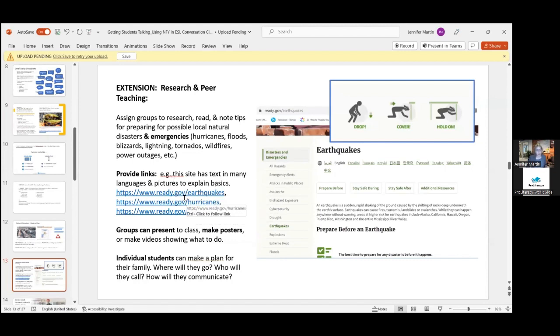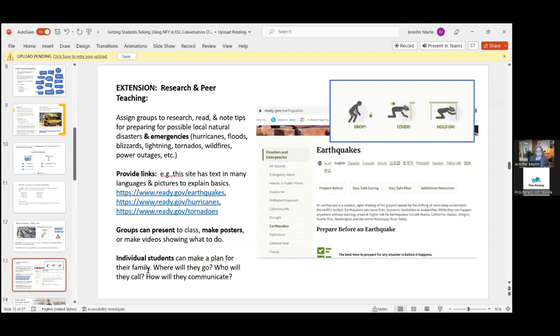Great website. And what you could do is maybe you have several disasters in your area, give each group a different one to research, take notes, prepare ideas, make a poster, or a mini 3-slide presentation, maybe 5 slides the group does, and they share it with the class. If you're a teacher and you have an education email, you can get a free Google account and use Google Slides with your students. So that can be a great way to do it. My students always loved Prezi, or they just thought it was more exciting. I didn't really know how to use it, but they did. So the groups can then present it and talk about what they learned.